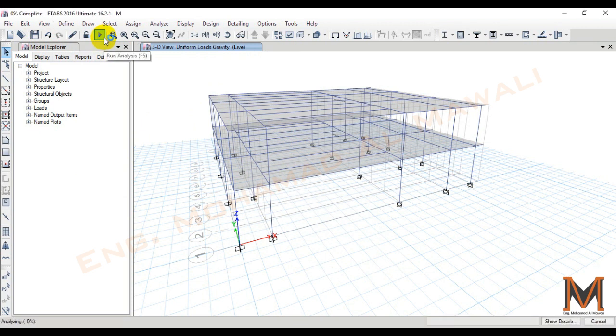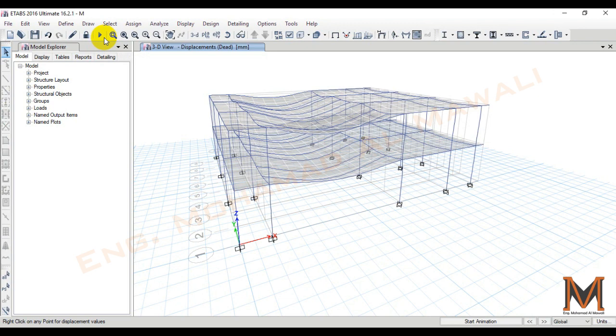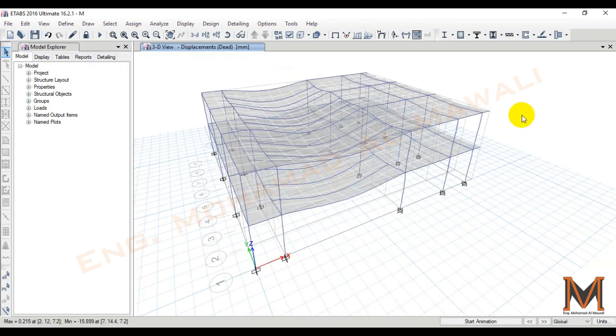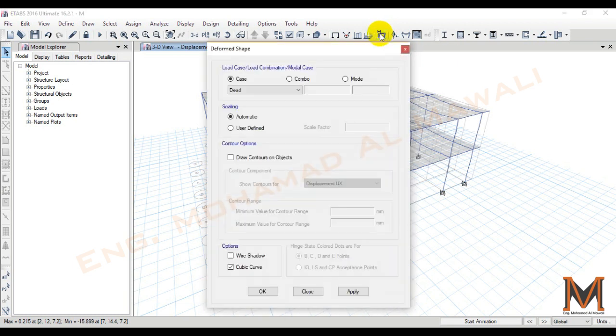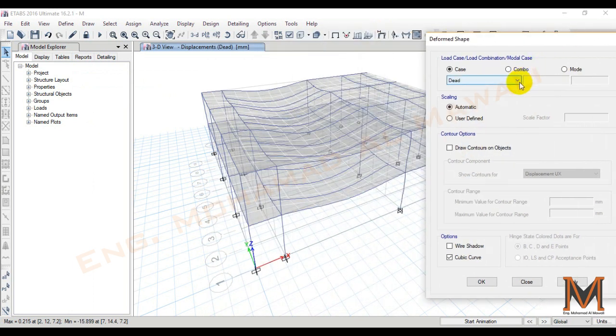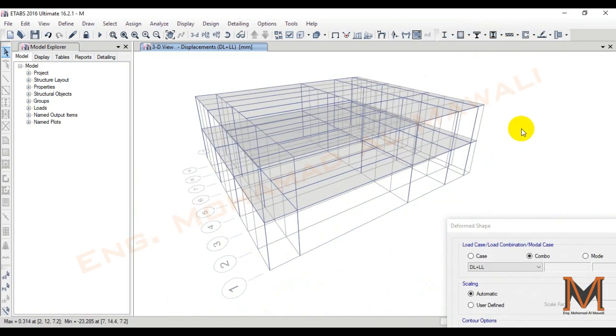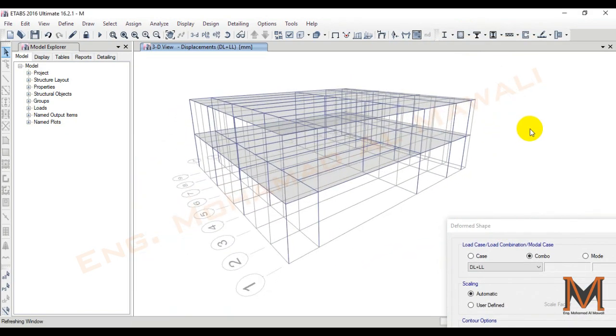You wait for a while and then it will show you the deformed shape of the structure. So your structure shall look like this when it's deformed. And you can see the values. Okay, checking the results. This is the deformed shape. I press on it. How do you want me to show you the deformation, from a case or a combination? From a combination, which is for deformations, and I want it to apply. Draw contours and objects. I want the displacement to be towards Z and apply. So this is how the structure would look like.